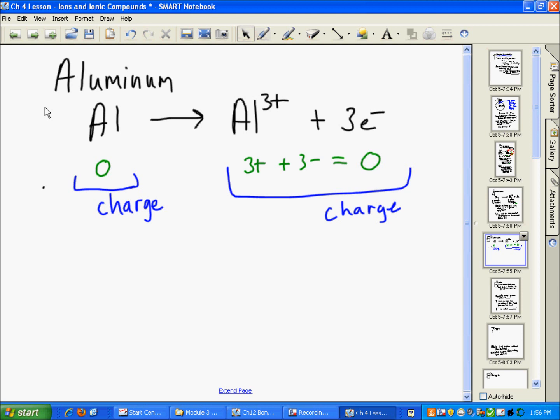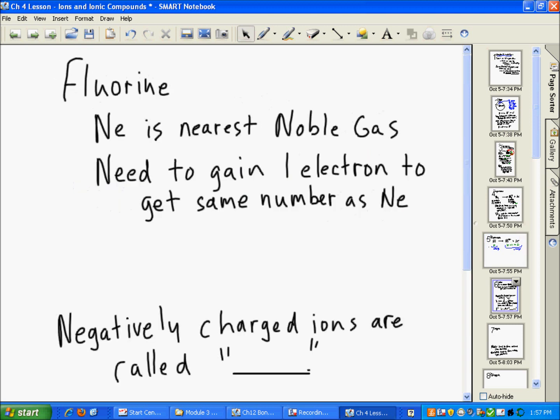And when you write these equations, we never show negatives, so we wouldn't write Al minus 3 electrons. We're always doing positives. So those electrons have to go on the right side to balance the charge. We never show subtracting things in chemical equations. I'll show you an example with a negative charge. That's what we'll do next. So this will be an example with a negative charge.